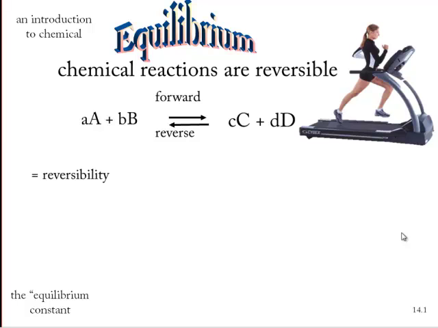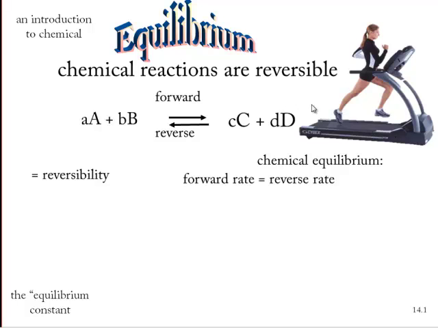Anyhow, it's a state of reversibility, and a chemical equilibrium occurs not when the reaction is over, common test question, but rather when the forward rate is equal to the reverse rate. That's why we got this woman running on this treadmill. She's running, but she's not going anywhere. Her forward rate better be exactly equal to the rate that the treadmill is going in the opposite direction. Otherwise, she's going to smash into the front of that treadmill if she's going faster than the treadmill itself.